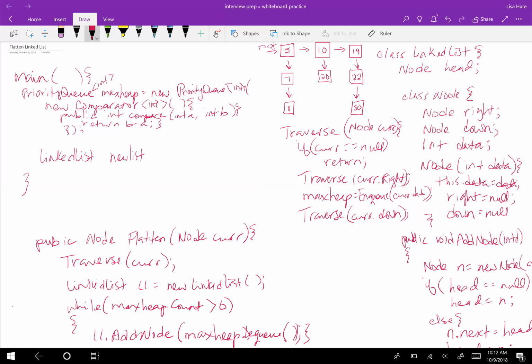New list is going to equal, we don't need to go through all the creating. We'll say that we have a linked list already, and it's going to be sent into Flatten.